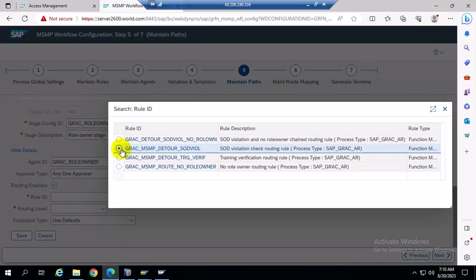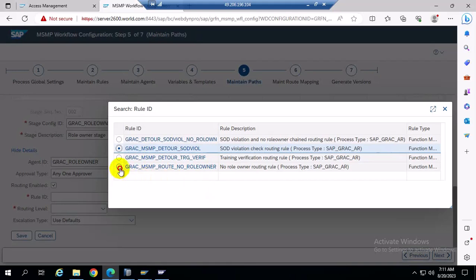We have already set up for no approver not found. The approver not found is configured, which we have configured right now. That is, if the manager is not there, role owner is not there, security agent is not there, at any stage the approver is not there, it is routed to the security team.